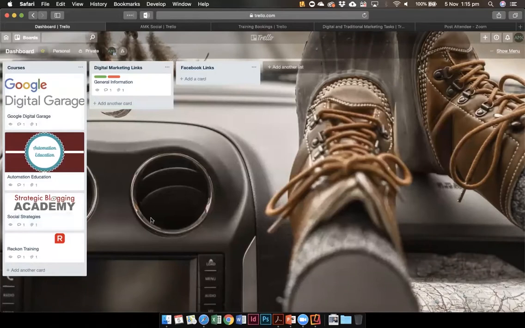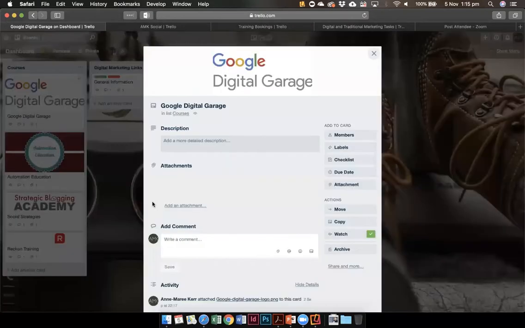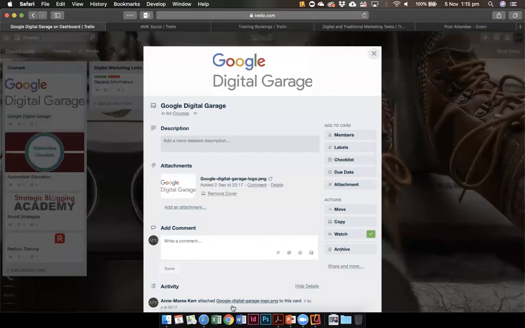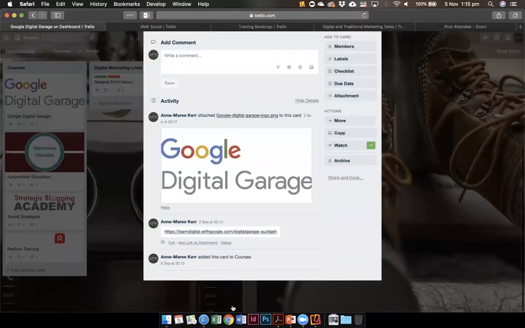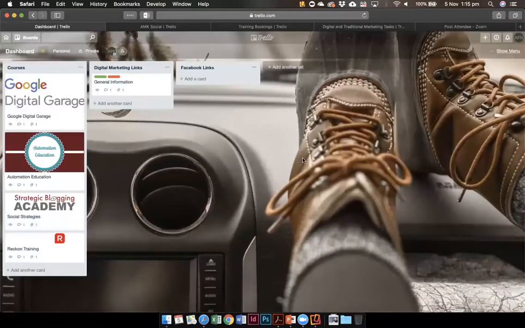So this is one space where I can go, I can click on the card, and then I can click through to the link of where that particular course is, and it's sort of my one-stop shop here for everything I need to get to. And I can move that there. I can click when I've finished a course, and again, it's a really great space. And I find where this is benefiting me is I was finding bookmarks really clunky. I had bookmarks on my laptop, but I don't use a Macintosh phone. I don't have an Apple phone.